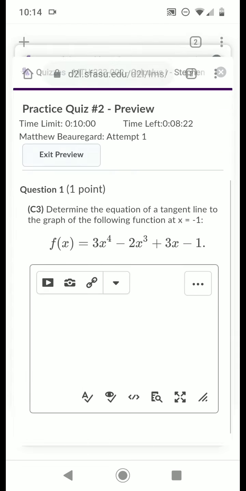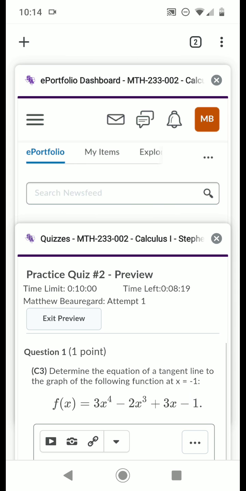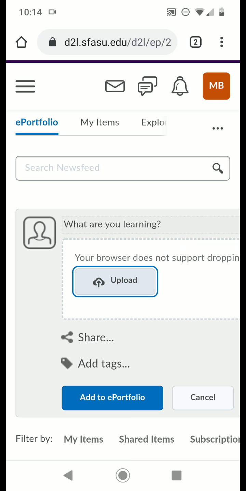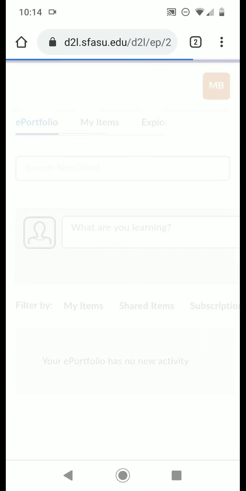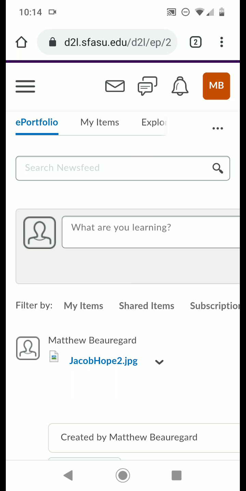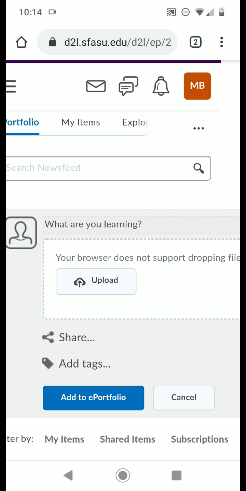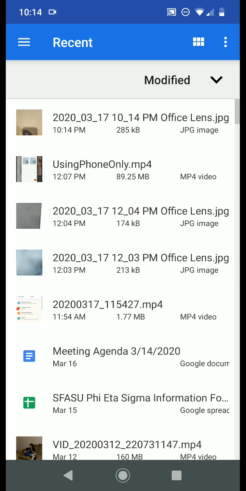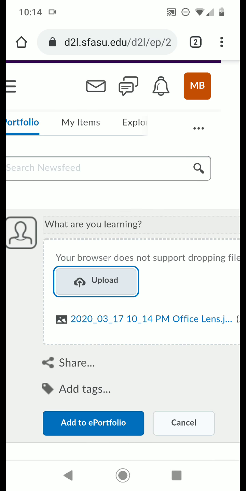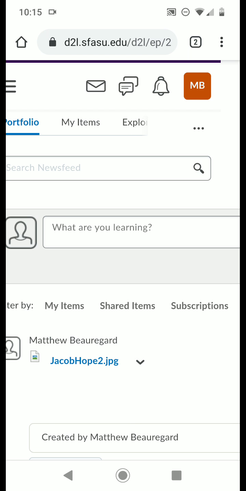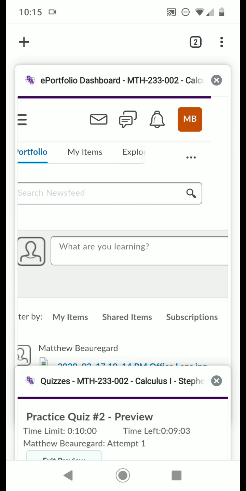And I'm going to now navigate to the ePortfolio section of D2L. So you still see I'm on D2L, I just had a new tab open. So ePortfolio, when you click on this, this is a local hard drive that you have. I've already uploaded one picture, but I'm going to do a new one and click on Add Files, click on Upload. If I click on Files here, it automatically defaults to the last picture that I just took, which was that picture of the first derivative. So I'm going to add that picture to ePortfolio, and now it's one of my files I have available to me.